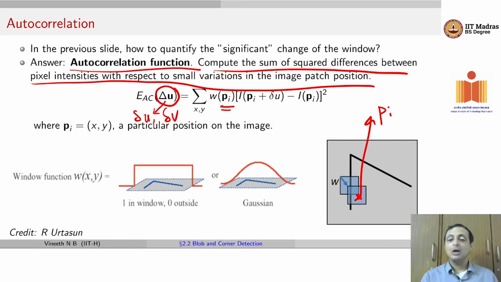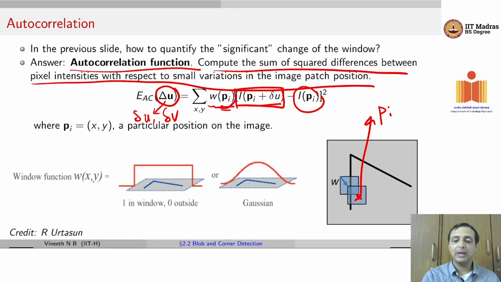It's a vector, which is going to be, so you take I of pi, which is the image intensity at that point pi, then you move that point to pi plus delta u, you move it a little bit, and you see what is the image intensity at that new location, and you take the sum of squared differences for all points in that particular patch. So if you take a square patch, take every point, move it a bit, so move that entire box a bit, and then you compute pairwise distances between the same locations in the original patch and the new patch and sum them all up. This is what we define as autocorrelation.